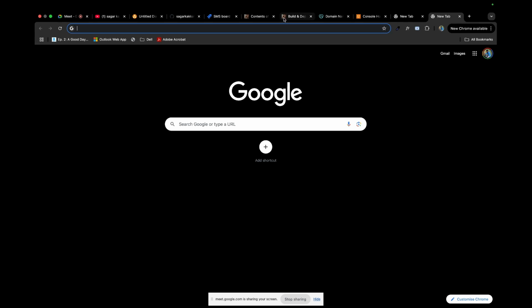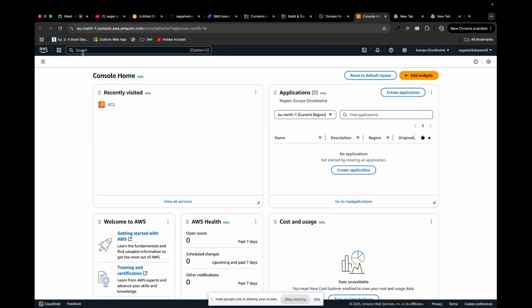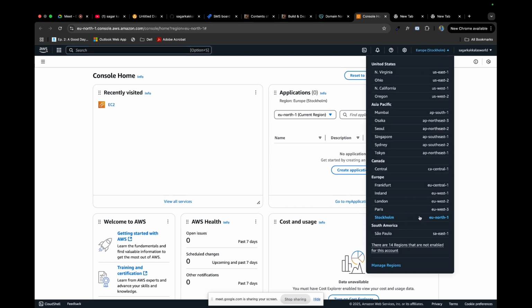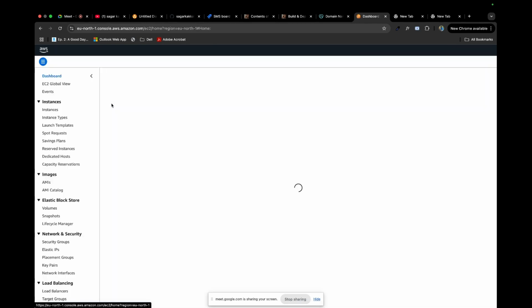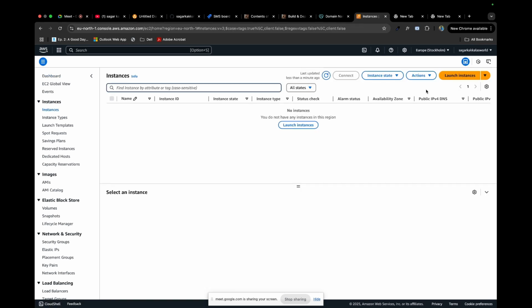For this, as I said, we'll create an AWS account. I have an AWS account opened already. Once you open it, you could just search for EC2 in the console, or you would get it under recently visited. Another thing is you have to be sure to select the region. Since we will be taking free tier, I'm not worrying about regions here, but based on the region you select, your cost might vary. So I selected EC2. Okay, let me launch an instance.